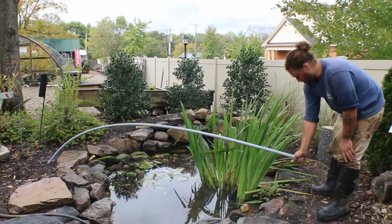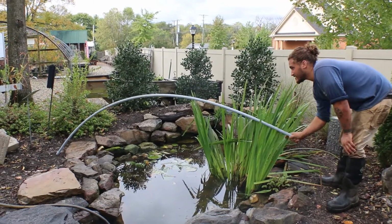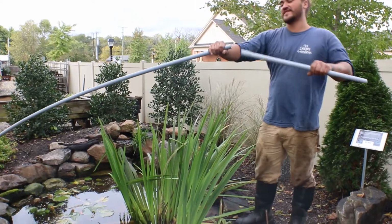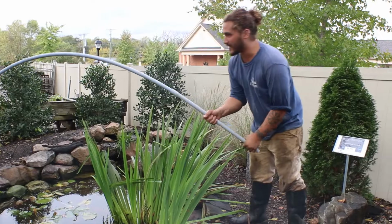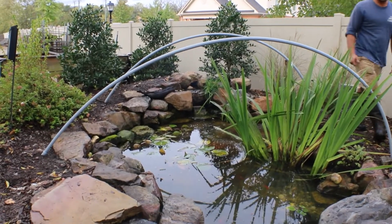After you put the rebar in the ground, you want to put your conduit in. I like to measure as I go, so I will put a piece of conduit on top of the rebar, stretch it over the pond, and see if it reaches. If it doesn't reach, you can always just get another piece, stick it inside, and have it joined together, and then cut it appropriately.